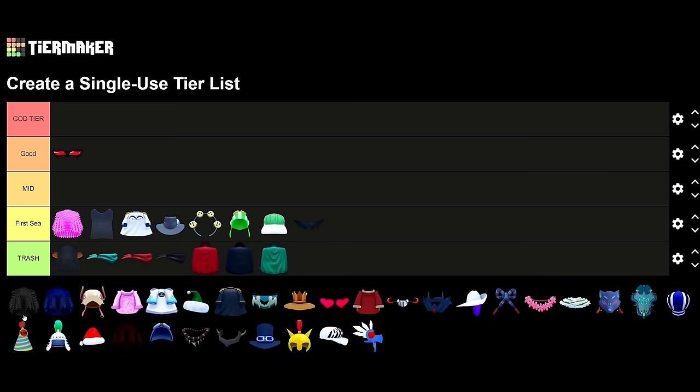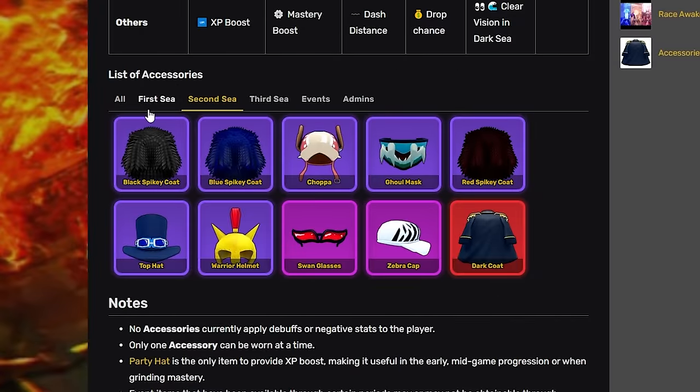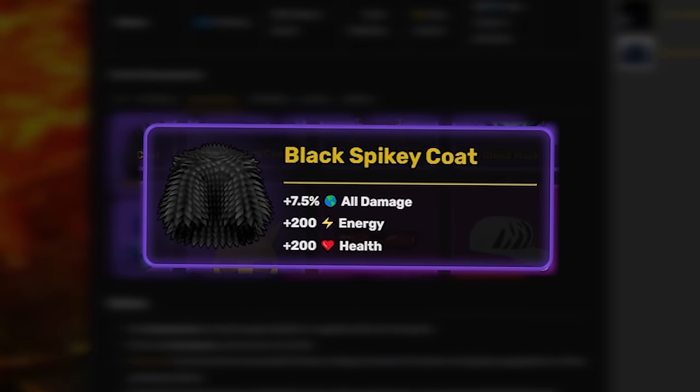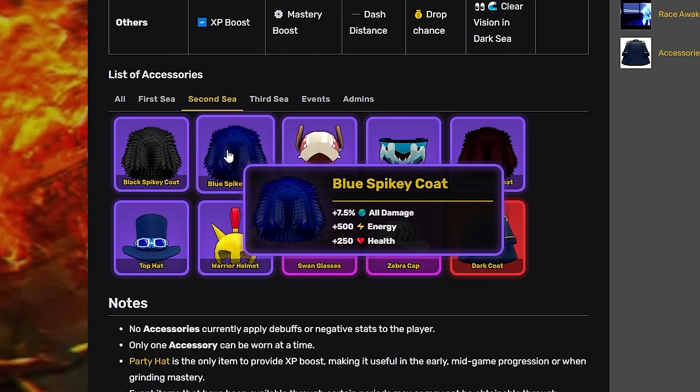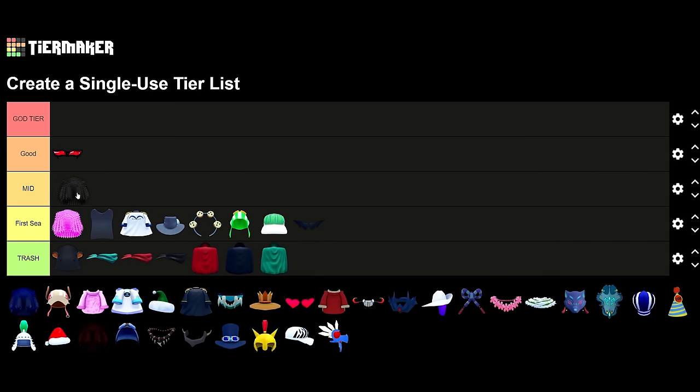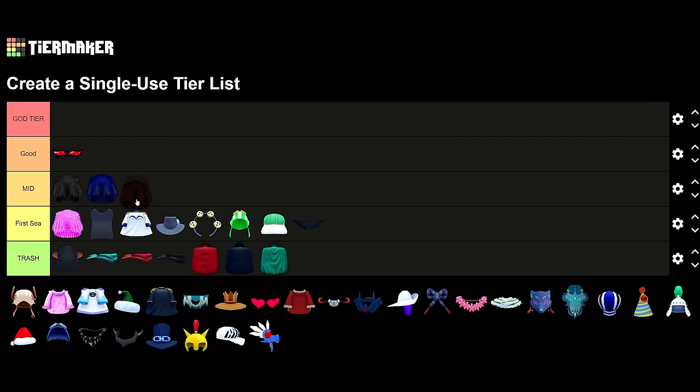Uh-oh, guys, I forgot to mention the Blox Fruits team got a little bit lazy. We got the spiky coats now, and of course, there's three different colors that do the same exact thing. If you're wondering what they do, take a look. We got 7.5% all damage, 200 energy, and 200 health. And yes, the blue one does the same, and so does the red. But because 7.5% bonus damage on everything isn't that bad, it's gonna go to the mid tier. We're gonna go ahead and throw all three of those capes there.